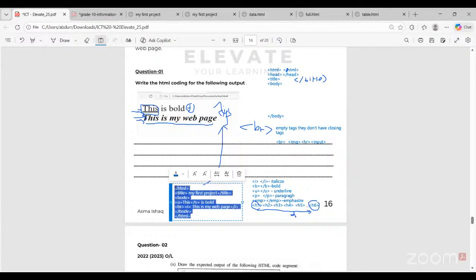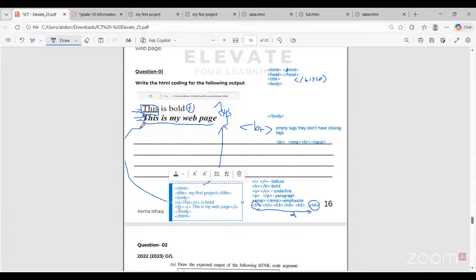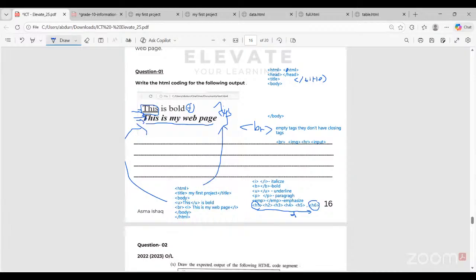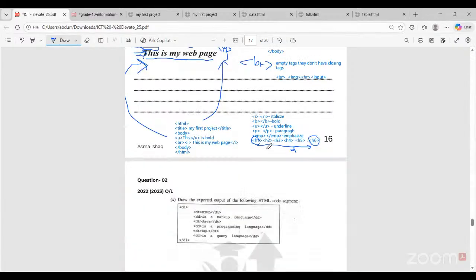When I execute this code, I will get this output directly. So I have done that code also. Okay, so this is about the output that you get.